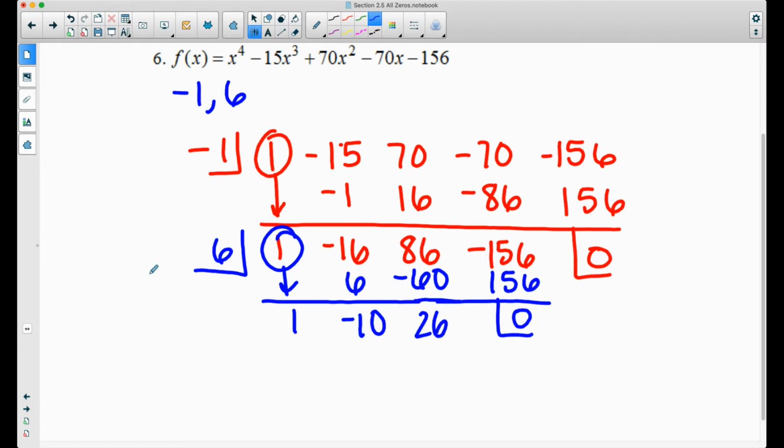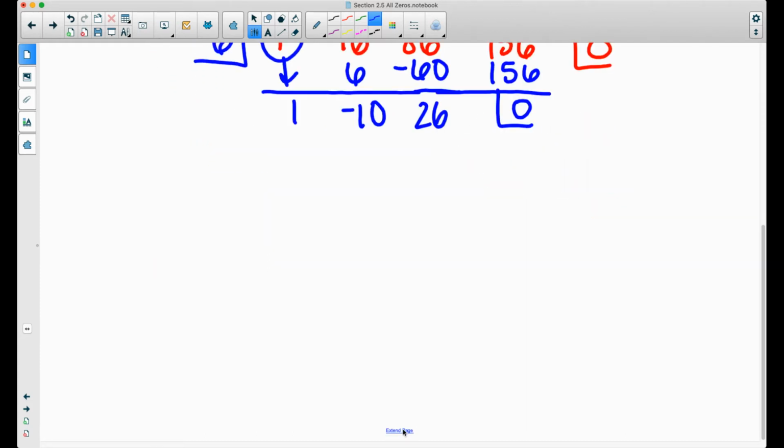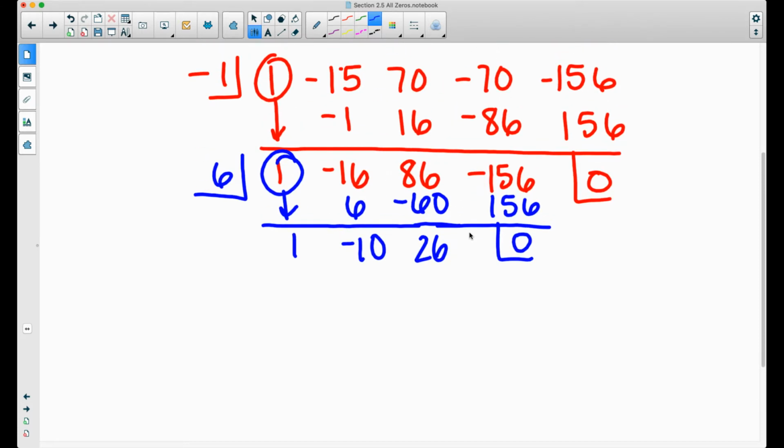Are there factors of 26 that get me a negative 10? 4. What? I don't know. I mean, no, there aren't. All right, so quadratic formula. That's kind of stupid. So if it can be factored, great. If it can't, the quadratic formula will always work.